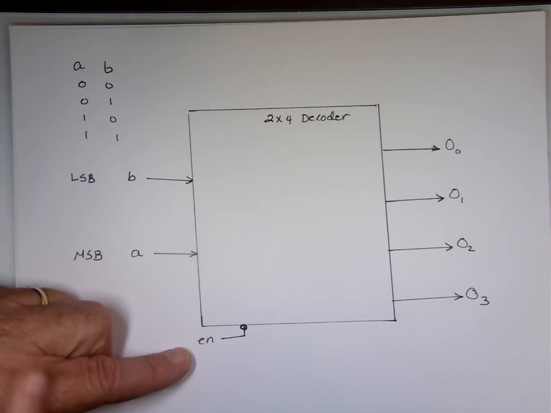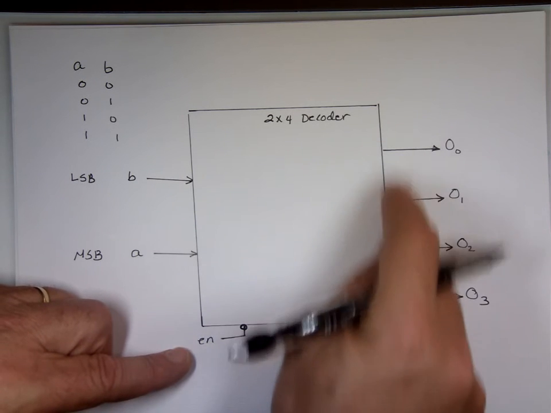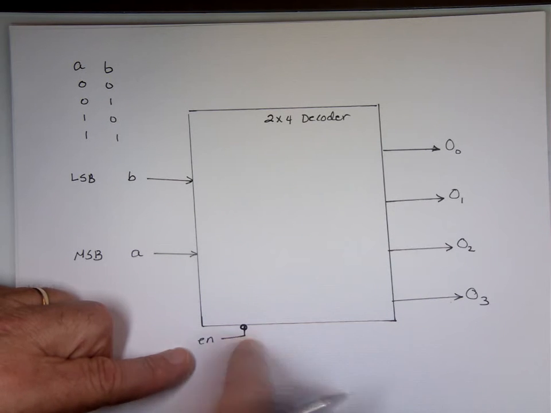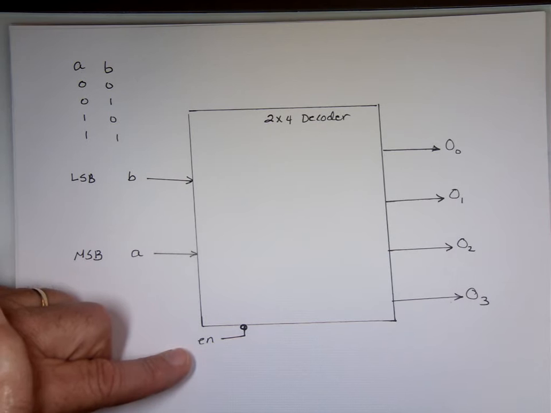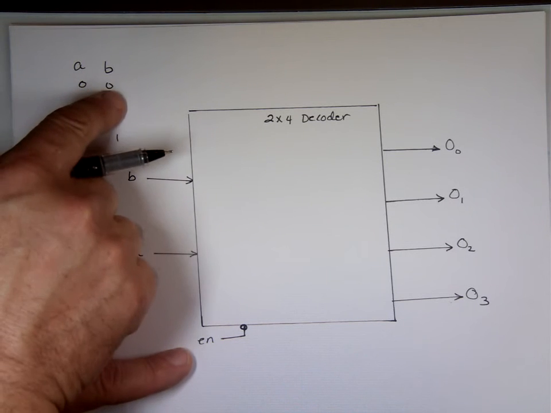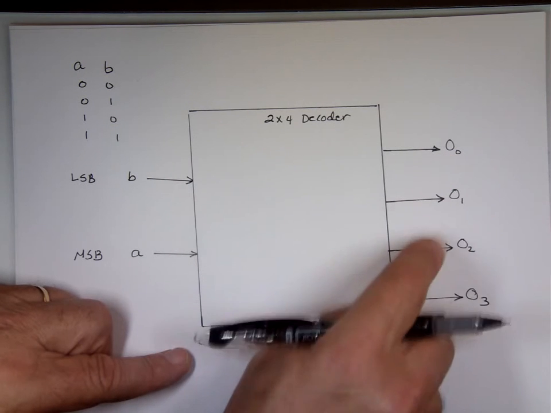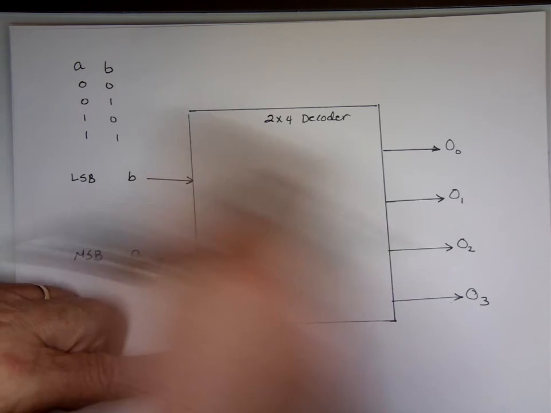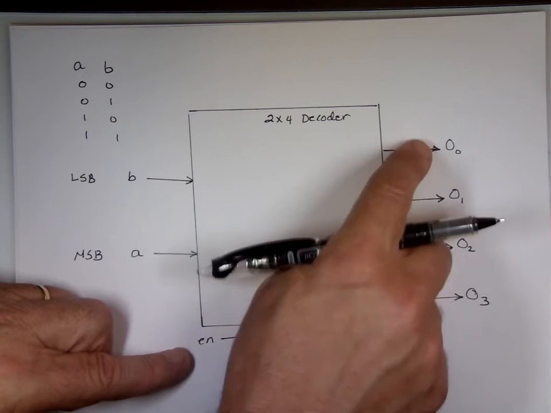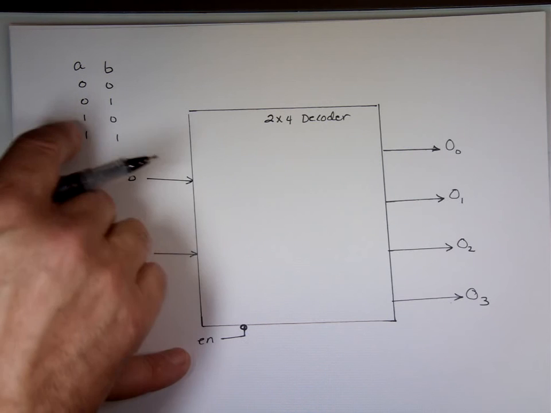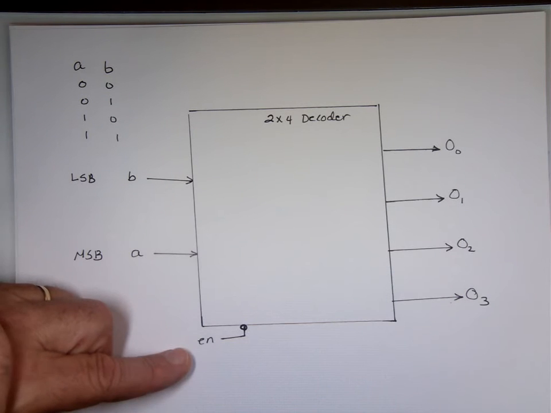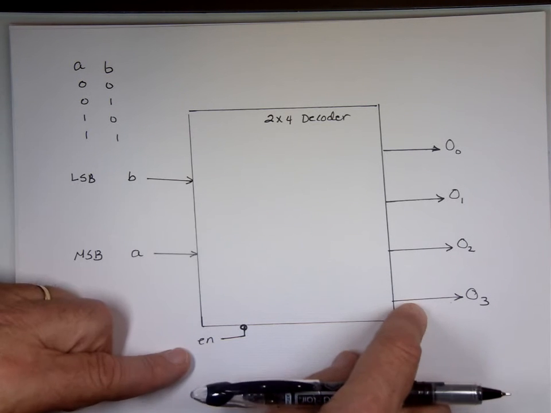Some actually work that way with the 0. Some will work with the high. Now, I didn't put any bubbles here. That means only one of these will be on at any given time. If this is working, only one of them will be on. Well, which one? If my inputs are 0, 0, this one is on, the rest of them off. If my input is 0, 1, this one is on, the 1, and the rest of them off. If my inputs are 1 and 0, this one is on, the rest of them off. And if I put 1, 1, only this one is on, the rest of them off.